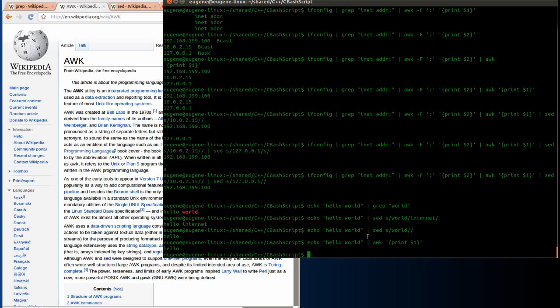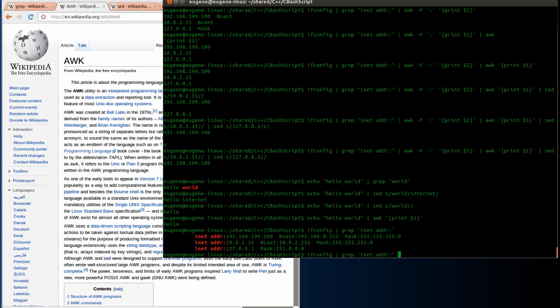So let's try to explore this again. If I get ifconfig and I want to find that particular pattern, inet address, okay, and that works. So I'm going to go on to finding a pattern with awk.